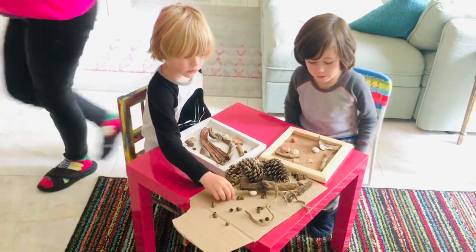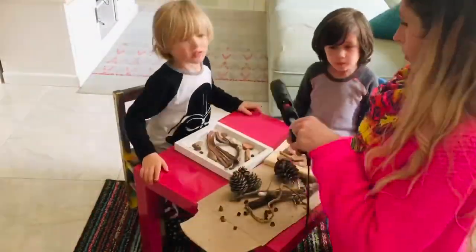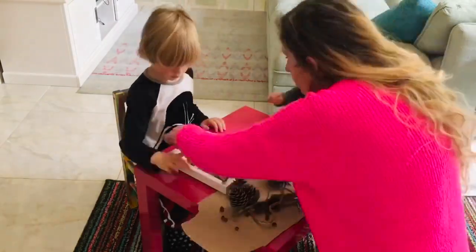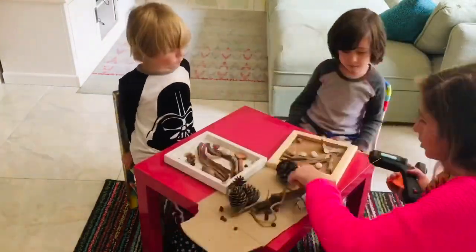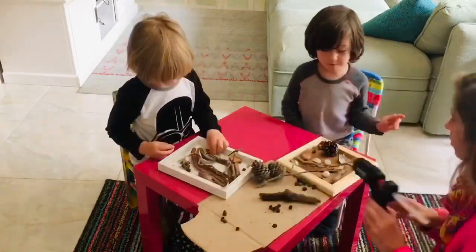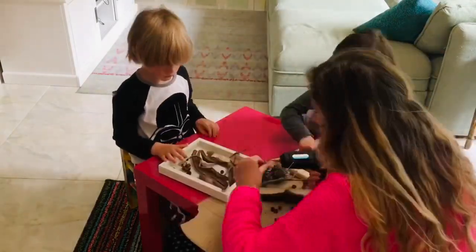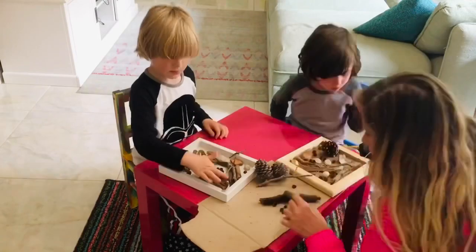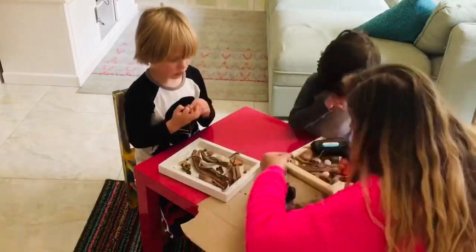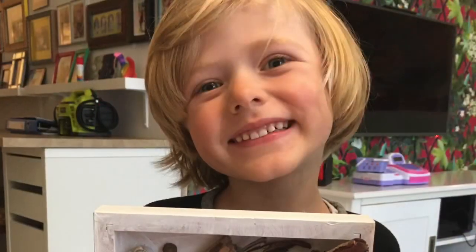Let's get the glue gun. Here I am with the glue gun, being very careful not to burn anybody, and we are sticking on all of the boys' pieces that they found in nature to make a nice little composition. I would recommend having your kiddies lay out the pieces where they want them first and then just gently lifting up one piece at a time and sticking it in place. It is super dangerous if they get hold of the glue gun because it does hurt. My kids were pretty good about not touching.